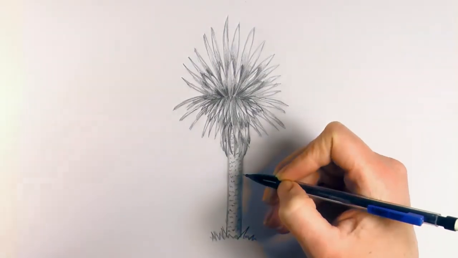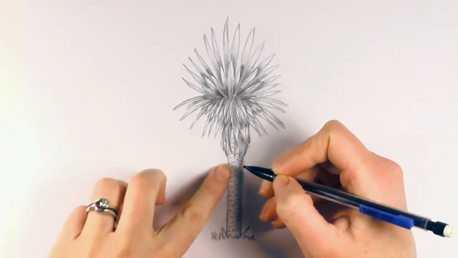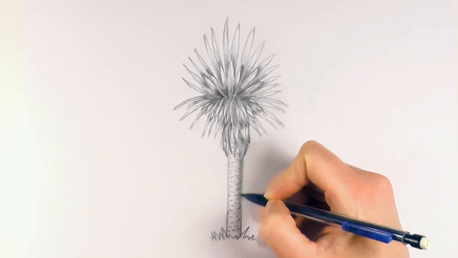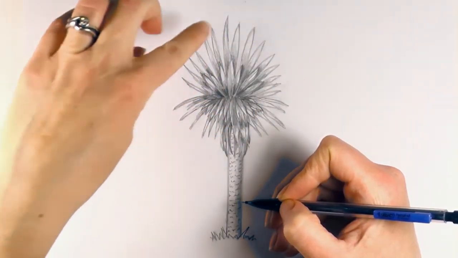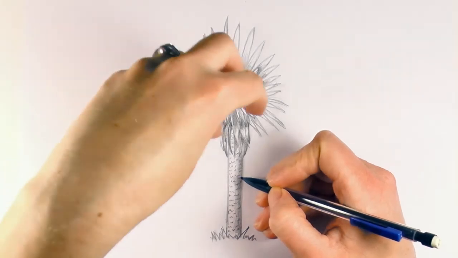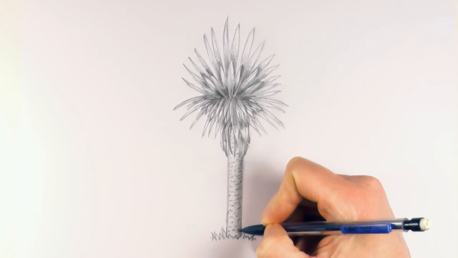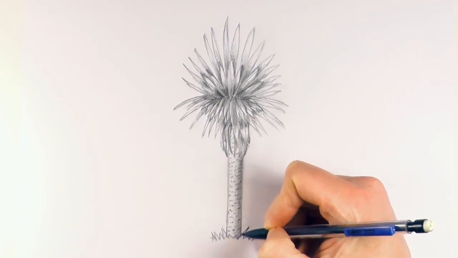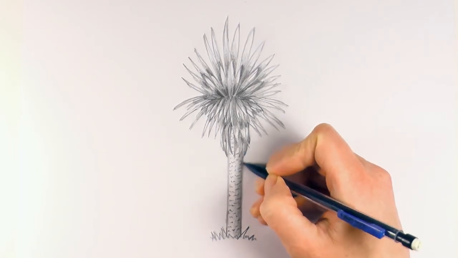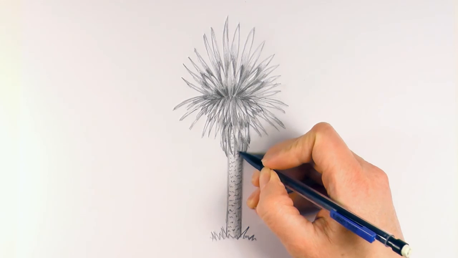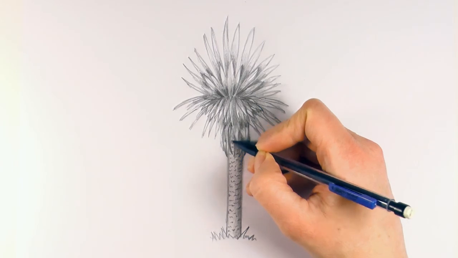So in this case I've got my light coming in from kind of more top to the side here, so the one side's remaining quite light and the other side's quite dark. But with these leaves you're getting more of the light around the tips of the leaves, and the darkness happening more in towards the center of the tree. Okay, just a bit of shading on that bark up in there as well.